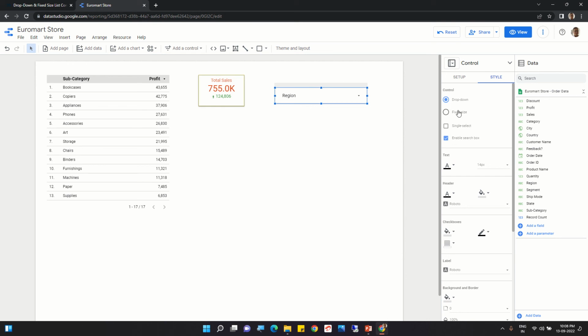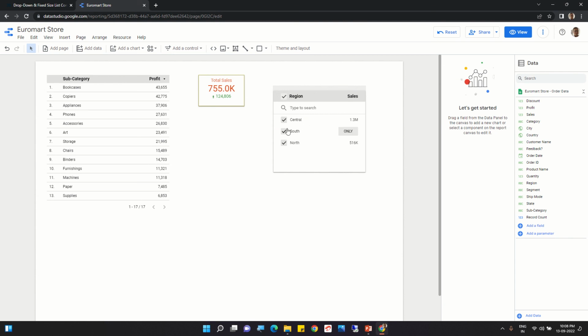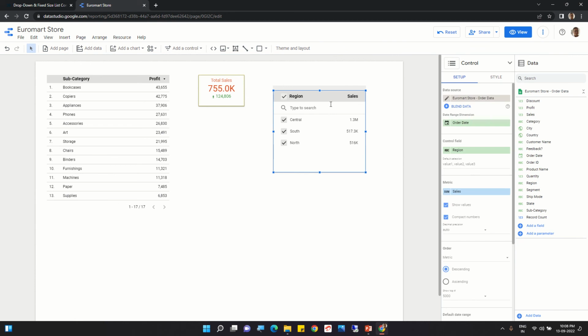So you can see, we are discussing now about drop down. Now we can also change it to fixed size control. Okay, fixed size control. So in case of a fixed size control, what happens is this drop down will not appear. Let us change it. Let us see what a fixed size control is. Let us expand this fixed size control. So it is very much like this. Okay. So instead of having a drop down, it will appear like this, a fixed size control. It will not appear like a drop down, rather it will look like a fixed size.